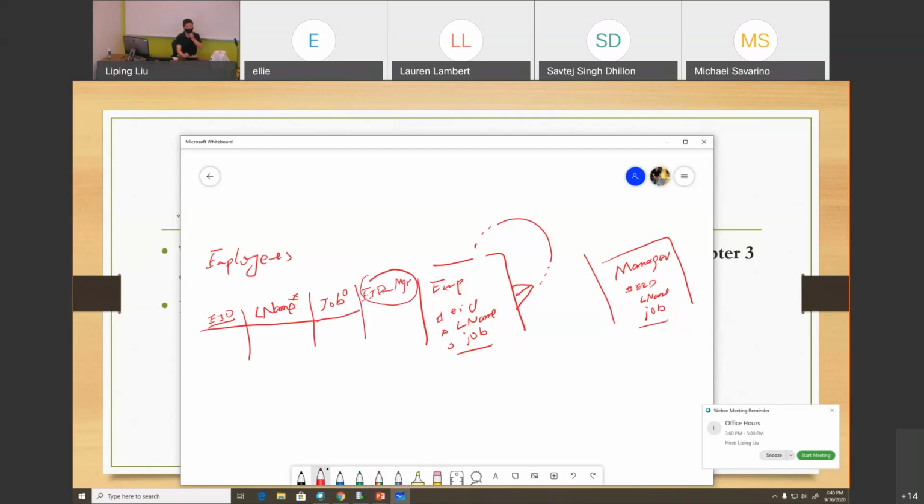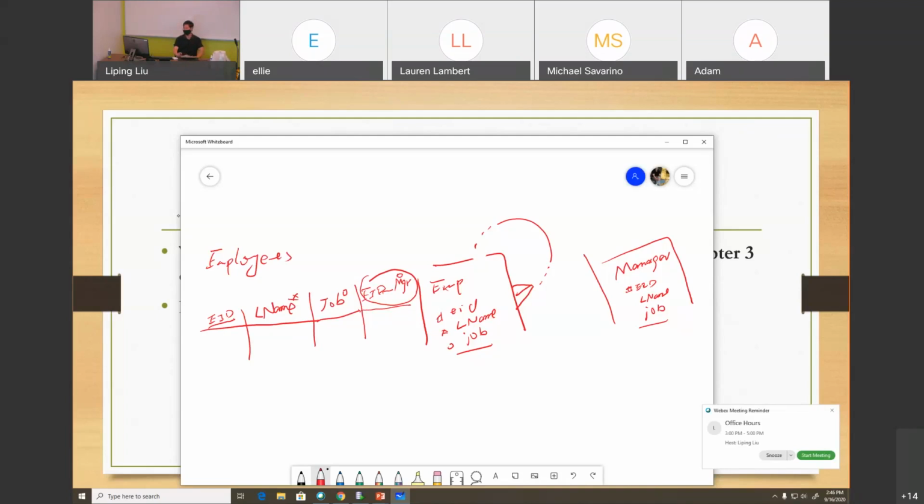Is that foreign key required or optional? It depends on the receiving side. The receiving side, remember here, the many side is dashed. So therefore, this is an optional foreign key. Make sense? Oh, sorry. Go ahead. Okay. So basically you're going to create a relational model in this way. This is the ER diagram, and this is just the employee table. So basically, the employee table is going to have employee ID, name, and then the manager's ID.